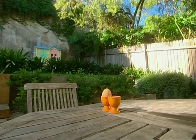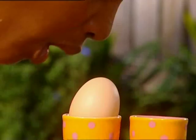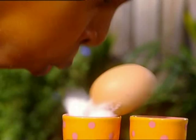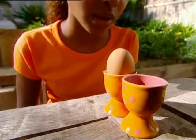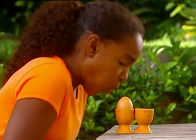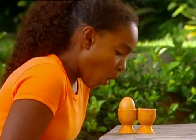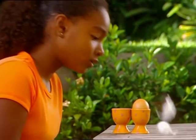I've got a sensational trick. I'm going to get this egg into the other cup without touching it. No hands. Here I go. One, two, two and a half, three. I did it. It's magic. Want to see it again? I even blew out the cotton at the bottom. It works because the puff of air sneaks down the side of the egg. But when it hits the bottom, the only way out is to push the egg up.